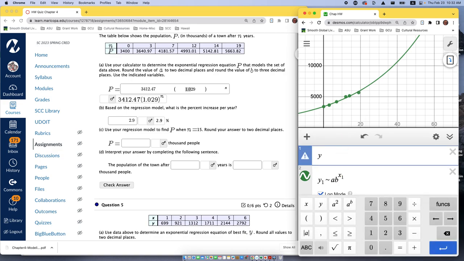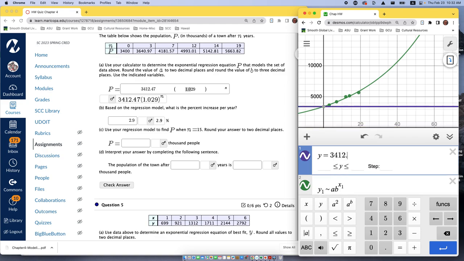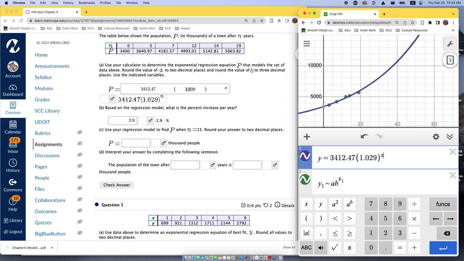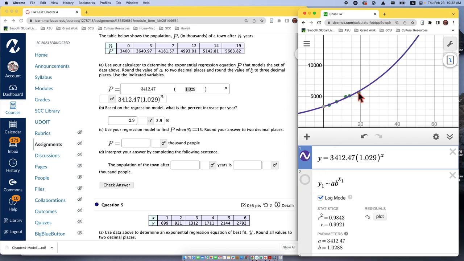So we put in y equals 3412.47 times 1.029 raised to the x power. I'm going to turn off the green one, so this is what we've got. And we want to figure out when n equals 15.